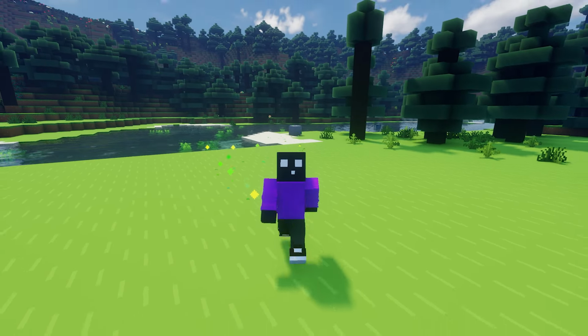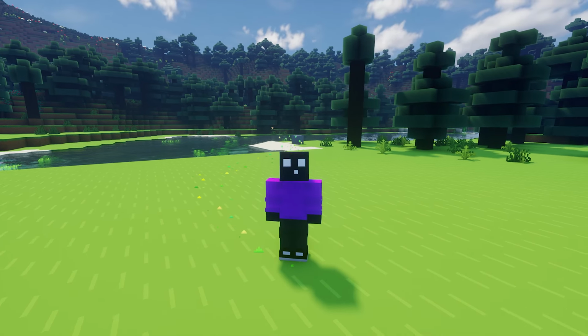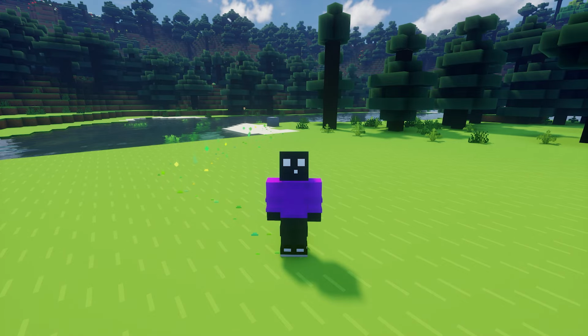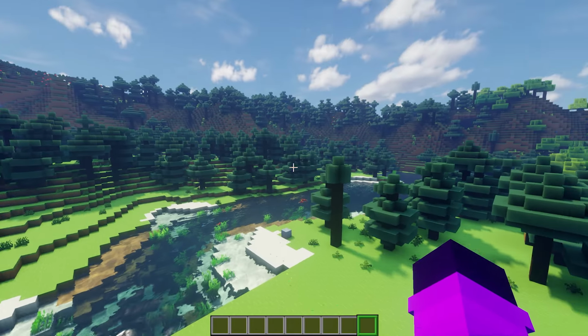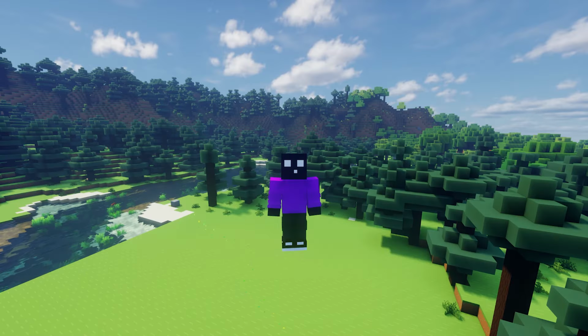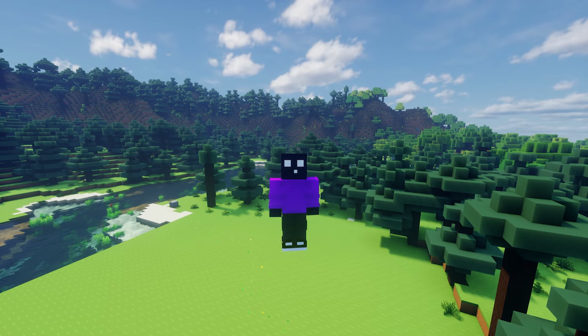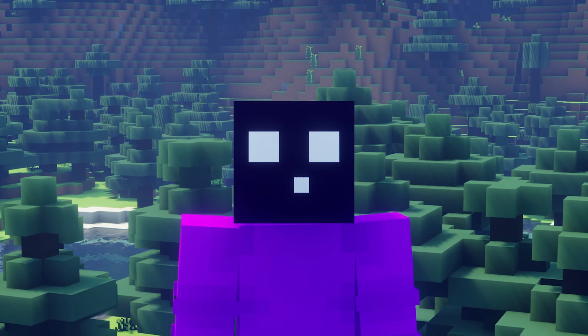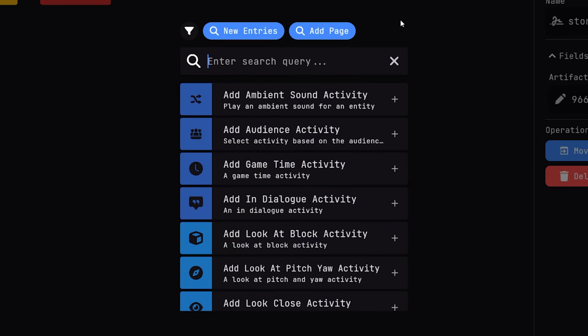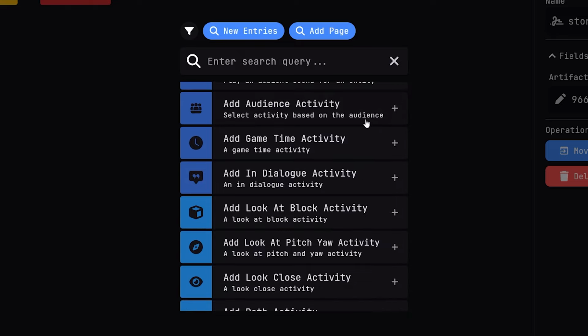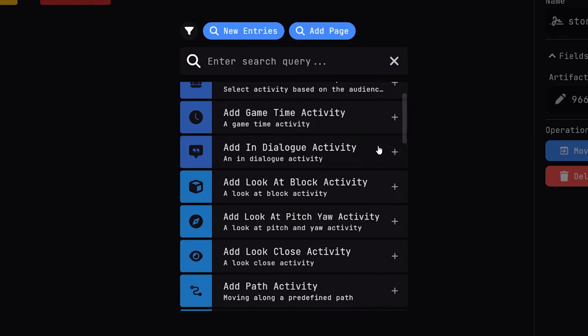Now this is still a very basic setup. What you can also do is make it so that a path stream doesn't go to one fixed targeted location, but instead it will always go to your next objective. And then you can make a massive road across your entire map, basically leading your players from one location to the other, having them complete certain tasks, and that way let them experience an entire story. And I know I'm just scratching the surface right now, because this plugin is so massive, it is not all coverable in one video. You can see how much stuff there is. There are just so many options. You're also able to do stuff with dialogue, looking at a certain block or in a certain direction.